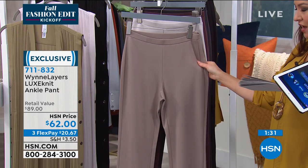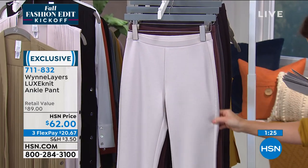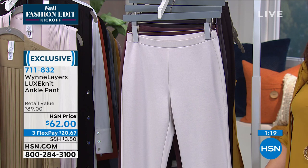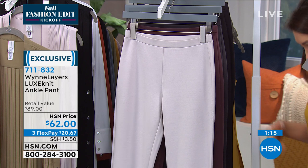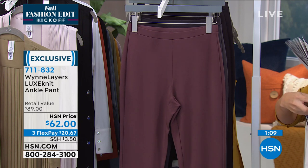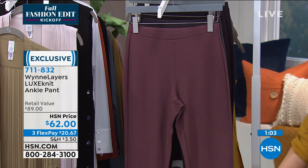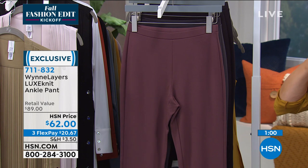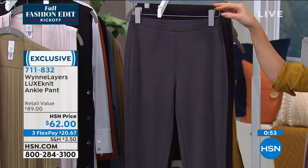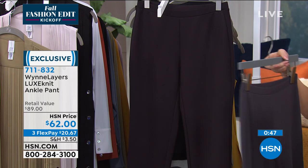The lightest of the colors is going to be the oyster — that's the color I'm wearing. The oysters all mix and match beautifully. I did the oyster with the ochre. But I am living for this plum berry, Marla — I love this. I don't have a pair of pants in a color like this. This is the one I'm going to be picking up. Burgundy is always a big color, but this plum berry sits somewhere between blue and burgundy in the most delightful way. We also have it in the inky blue and in the black.